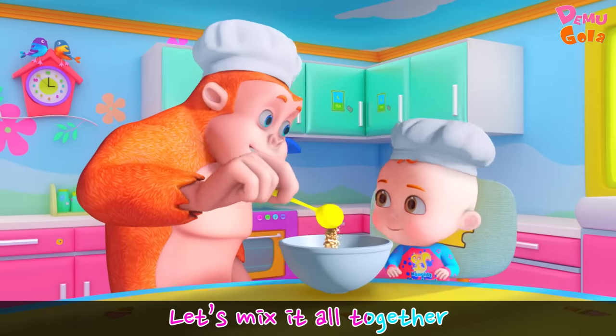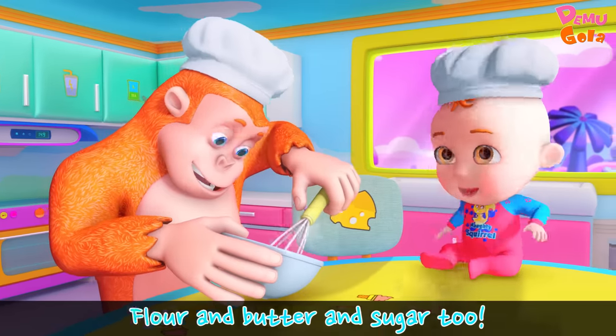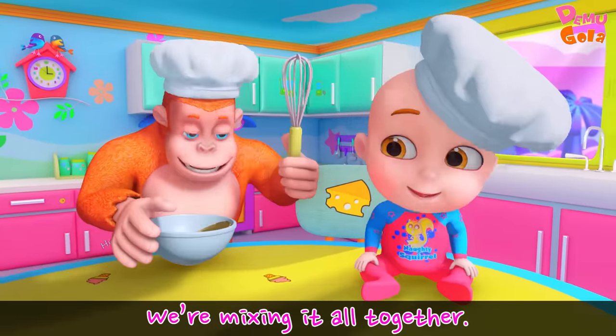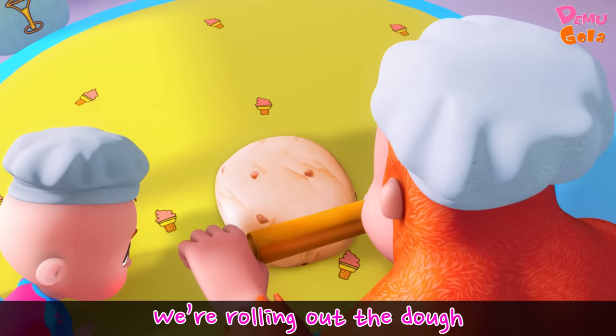Let's mix it all together. Flour and butter and sugar too. We're mixing it all together. We're rolling out the dough.